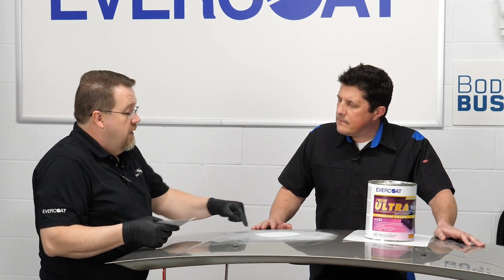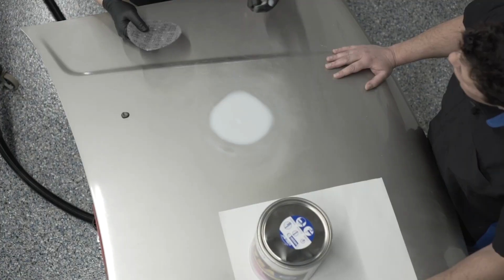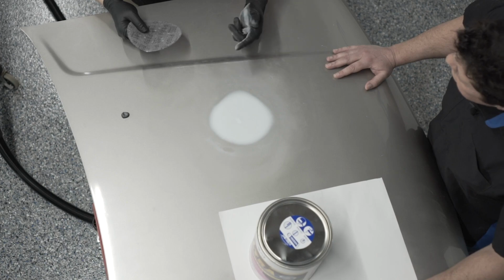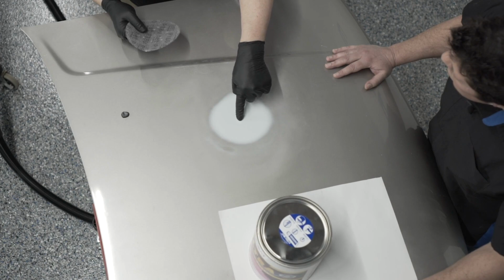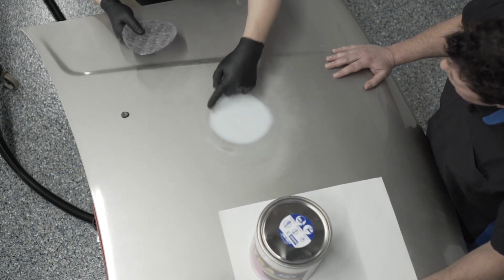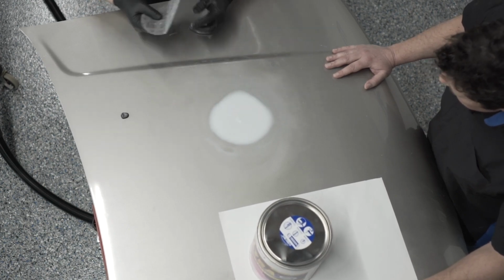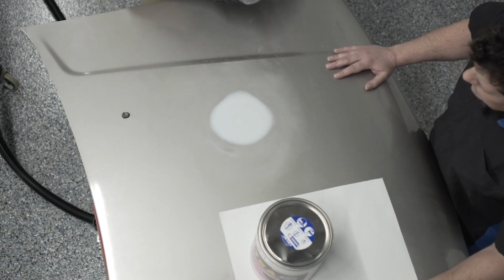Now, if this was a traditional two-step process with a putty, most technicians would apply over the top of the whole repair. The reason being, the putty sands at a different rate than what the filler does. So they don't want to sand through it. That's why they over apply. But then they've got to block the repair straight 2 times. The filler gets blocked, the putty gets blocked. Since I've already blocked this straight with Rage Ultra, what I'm going to do is just spot fill that. It's going to sand at the same rate as what I've already applied. So I don't need to recoat the whole thing. I can just put it right in that little spot. So we'll just scuff in that little area, remove the dust, and mix up a little bit of product.